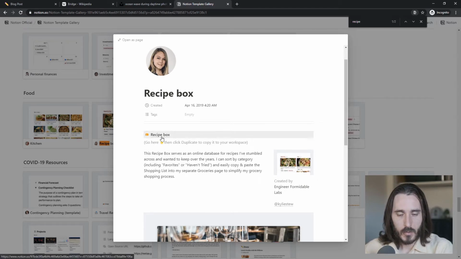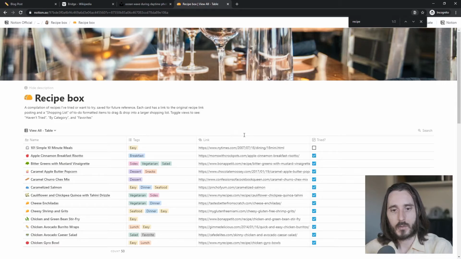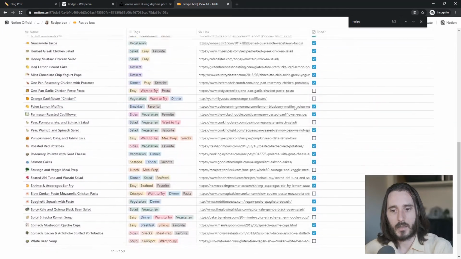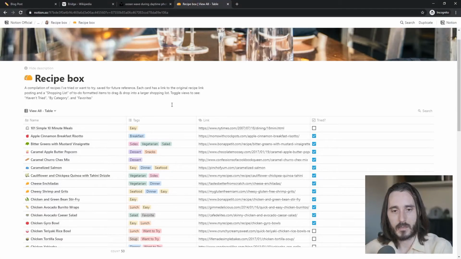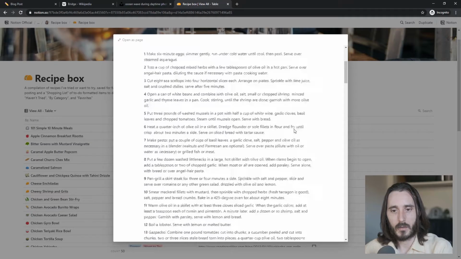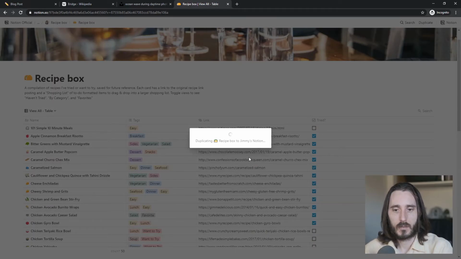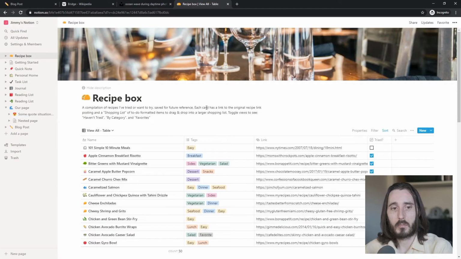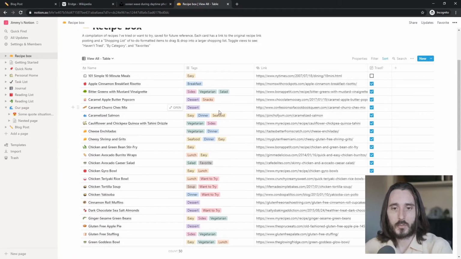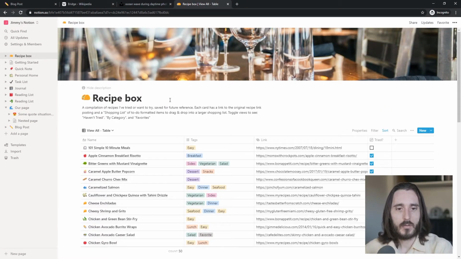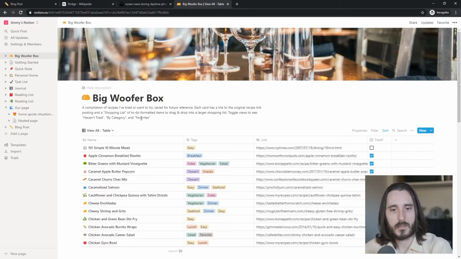But what you can do is go to this example, and it's publicly hosted, and here it all is. Now, I can't edit this because it's a public one, but I can take a look at how it all works, right? And that's really neat. But you can just click this duplicate button. I lied to you. I can actually edit it, but I have to send it to my own. And what it's going to do is duplicate it to my Notion, and now I have that. That is a really nice feature. So now I can just play around with it and do what I want because it's mine. So I have this recipe box. We'll change this to Big Woofer Box because I said so.